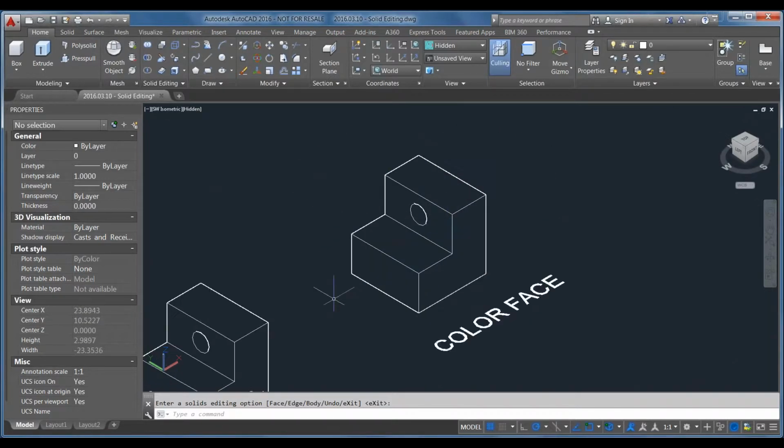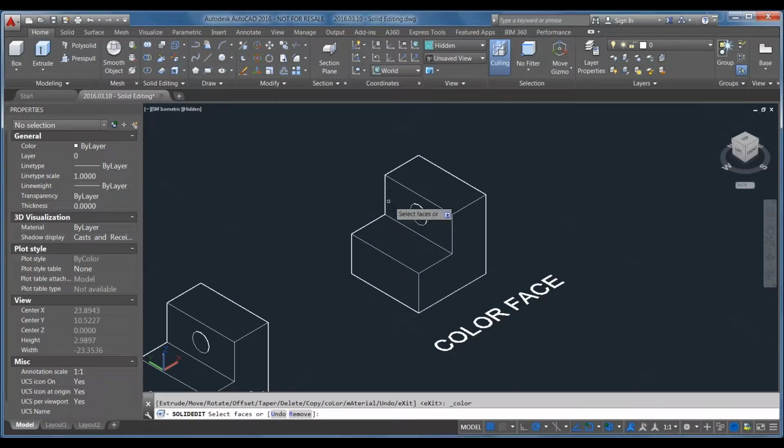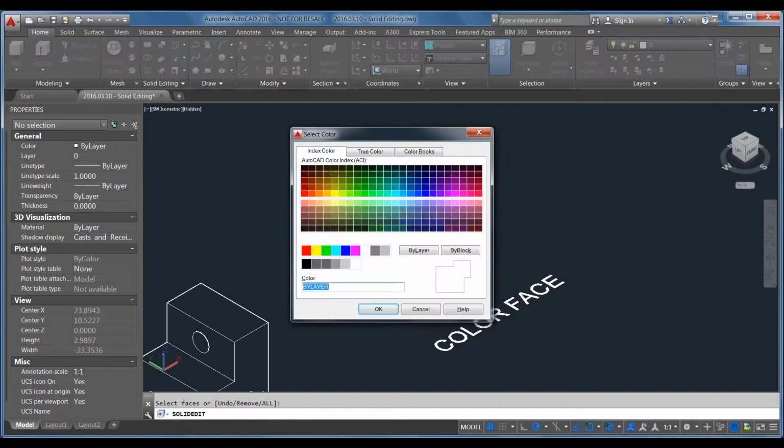So if you have a complex model and there are areas that you want somebody else to look at and you want to highlight them really quickly, color faces is one way to handle that. Right here, color faces. What you do is select those. Let's say I want somebody to look at this and the borehole there, and click on them. Hit enter, and it pops up your color selector.